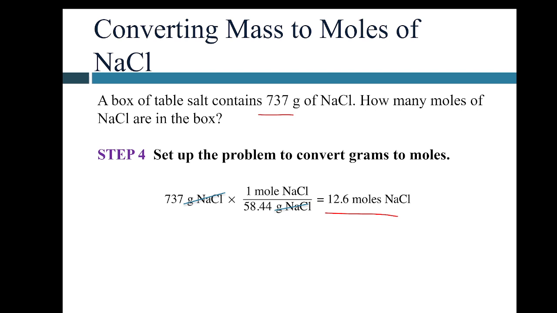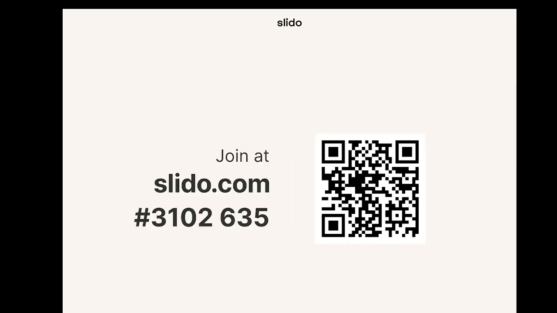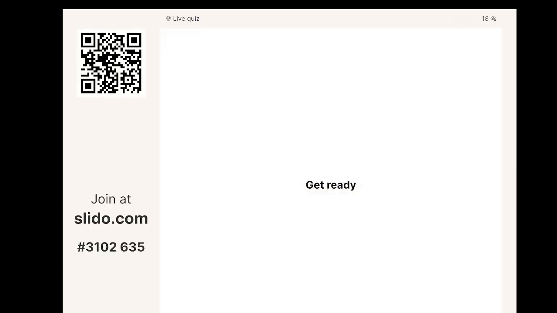The molar masses should always have high enough sig figs that they should never be what limits you. Though there are a couple of cases on the periodic table that have not been weighed well because they've only existed for a fraction of a second. So they didn't have time to weigh them. All right. Any questions on how to do this? No? Okay. It's a really simple conversion factor problem, right? I've just added a couple new types of conversion factors. Now I'm going to test you over it.